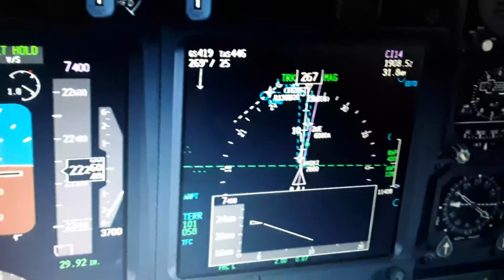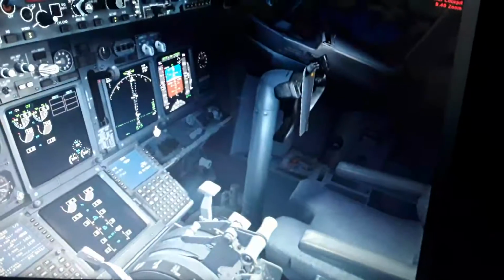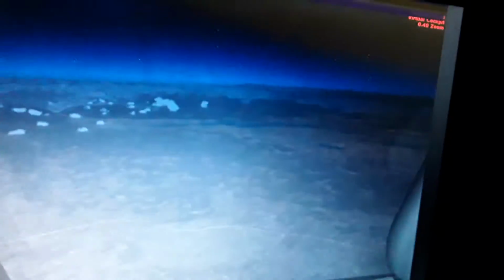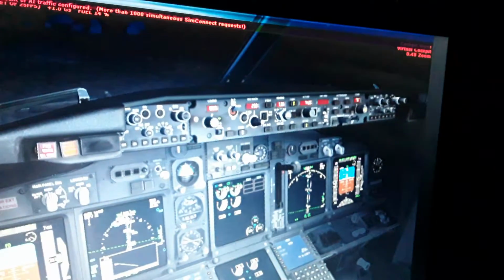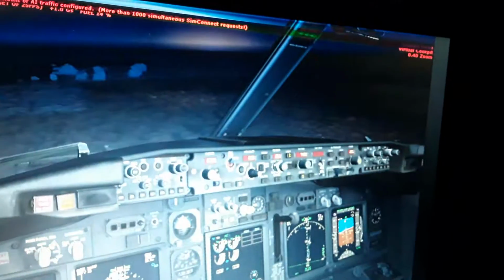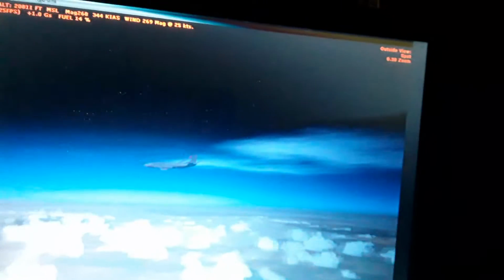We have to be landed in 10 minutes by now, hopefully. Have some nice star sign over here.